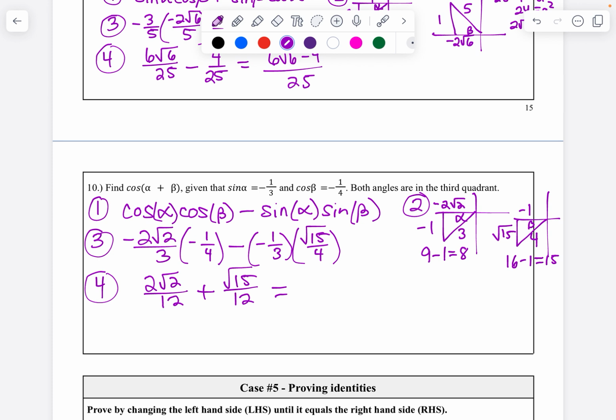oh, I forgot a negative. This should have been negative 15 here. So we'll make this a negative. So we have 3 negatives. This should really be a minus. Sorry about that. Because this is quadrant 3, both the x and the y are negative. So I have to have that negative right there, which makes this negative for the sine of beta. So these would pair up and give you a positive, but then it's being subtracted. So minus there. So if we put it together as a single fraction, 2 times the square root of 2 minus the square root of 15 over 12. So those are cases 2, 3, and 4, and then we just have one more case to look at.